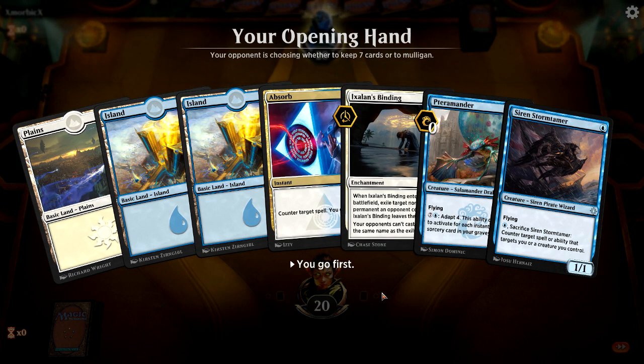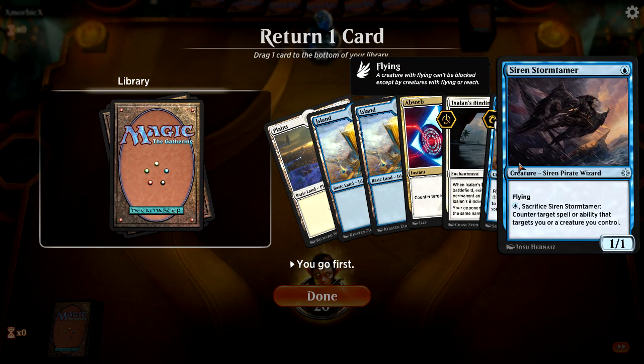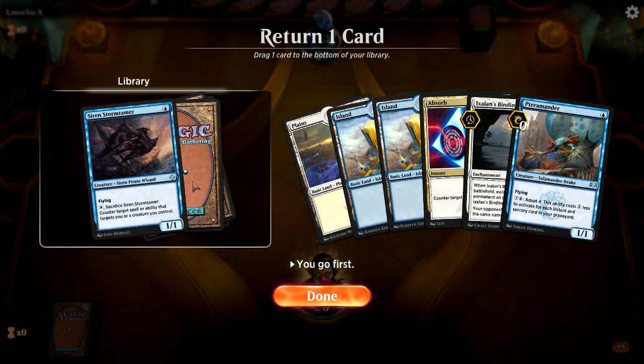You'd expect a third of the deck. Every 3 draws, draw in a land. That's what it should be like, isn't it? I know when I used to shuffle my deck, I used to shuffle it in such a way that we'd keep it like that. So I think I'm going to get rid of Stormtamer.